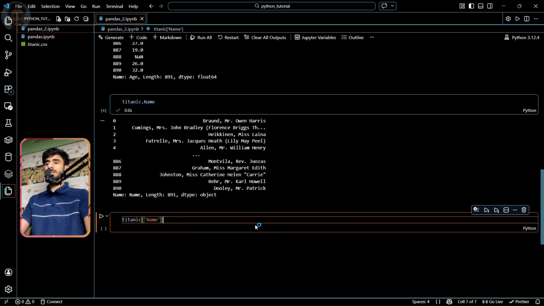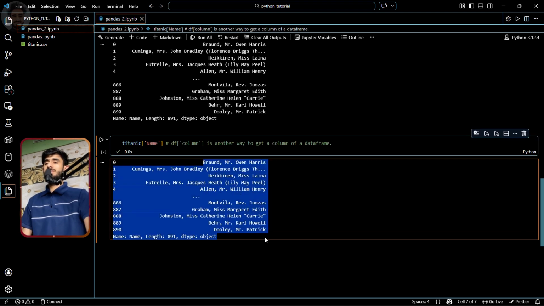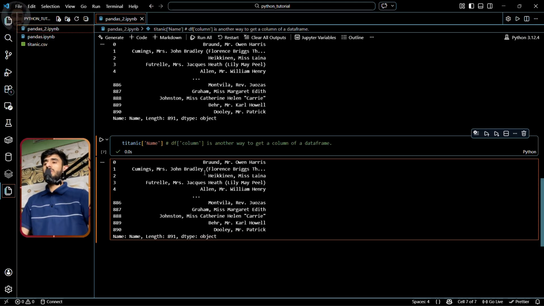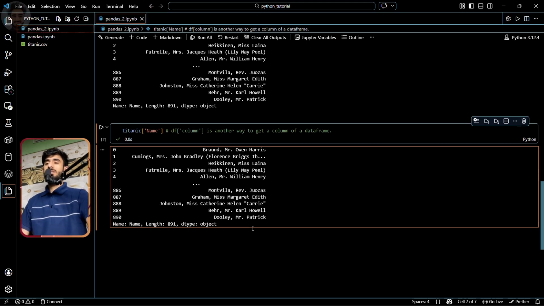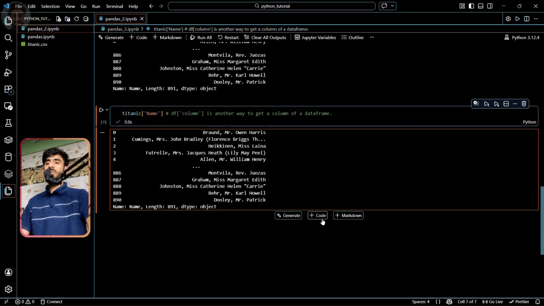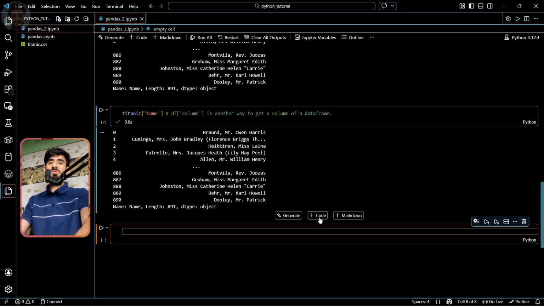Here is the name column of the data frame, and similarly if we want to get the first value from the name column, we can do this by titanic['name'][0] to get the first value of the name column.